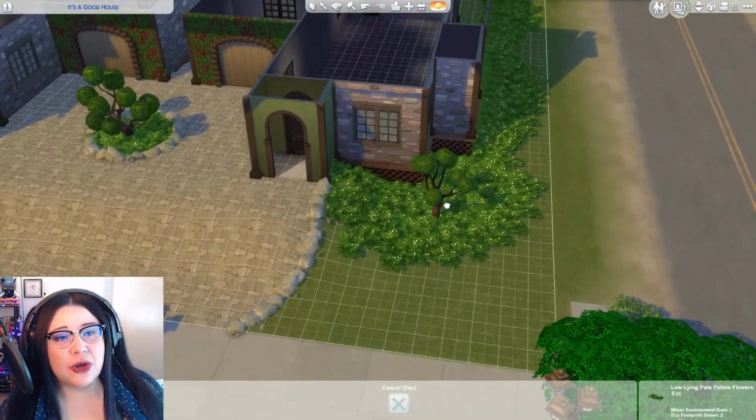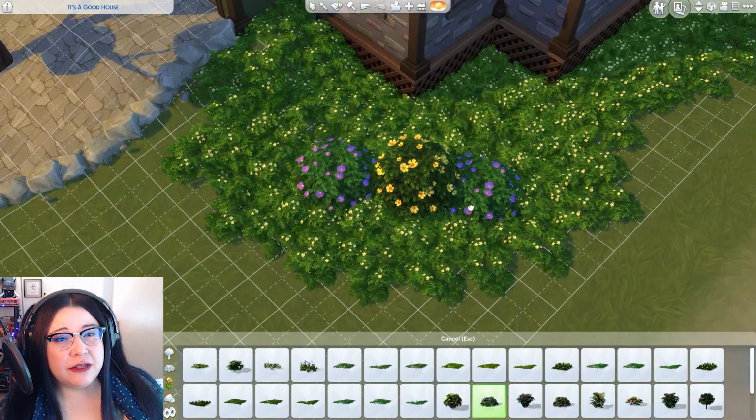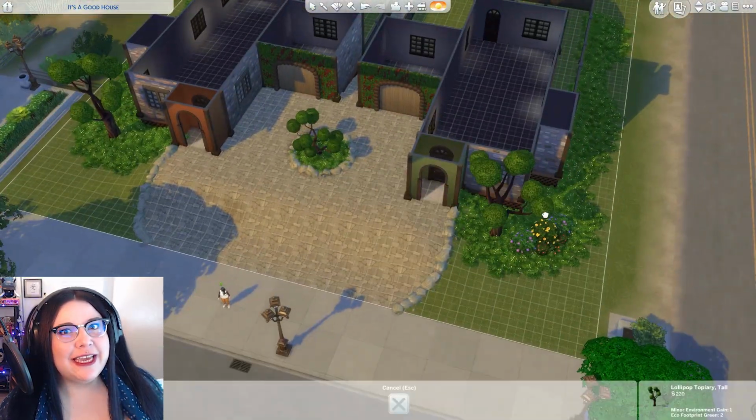The actual structures are lifted up and there's a little bit of hillage, just because I wanted to make it look like you had to drive up a hill to go into the garage, which we didn't even talk about.